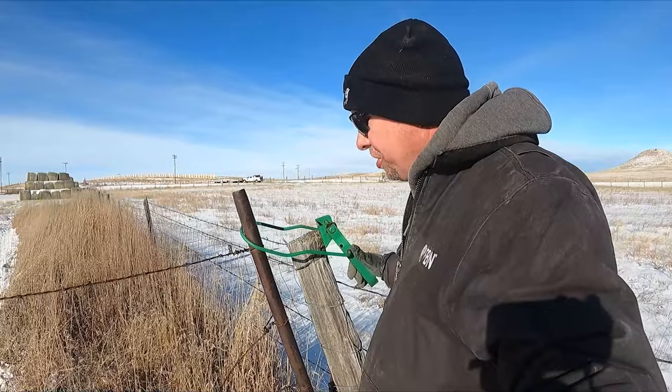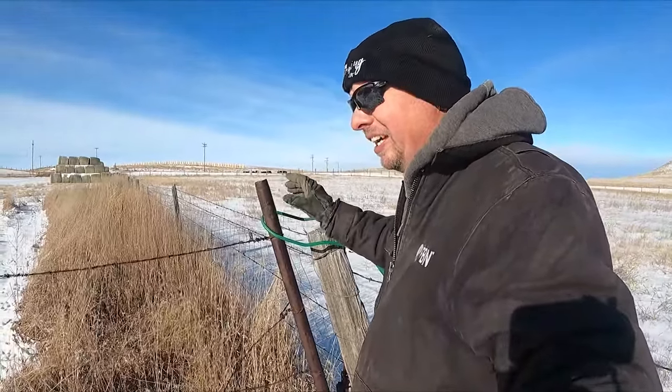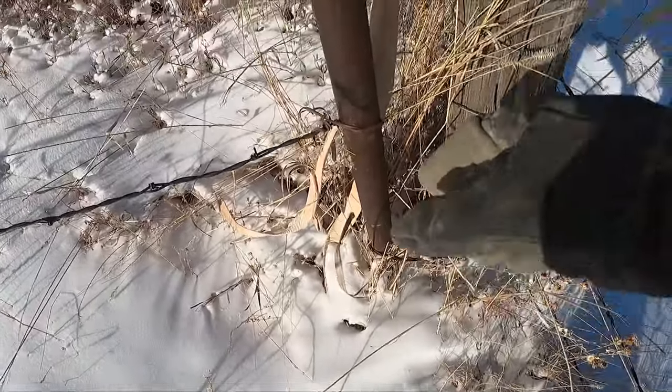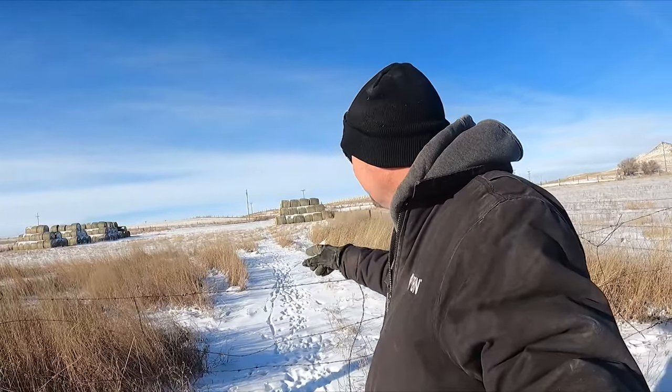These gates are open and closed. We actually have a gate catcher here. So you lift this up, which I'm not going to do because I actually want to work on this gate in place. And they've got a small loop down at the bottom, which holds this bottom post in. So once we get this done, we'll be able to pull the whole thing out, open it up, and get into the hay yard if we need to. This is actually a secondary gate into the hay yard. We can actually come around the other way.